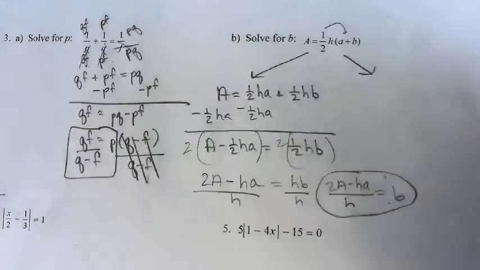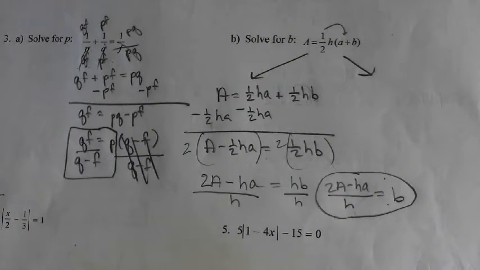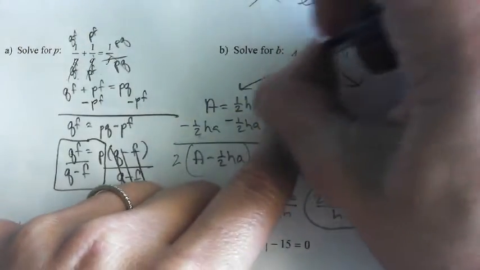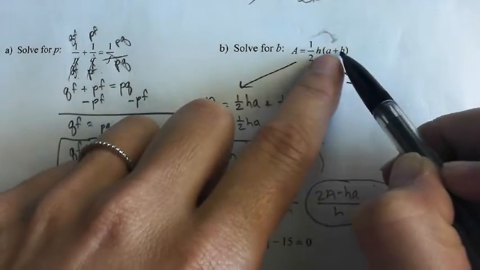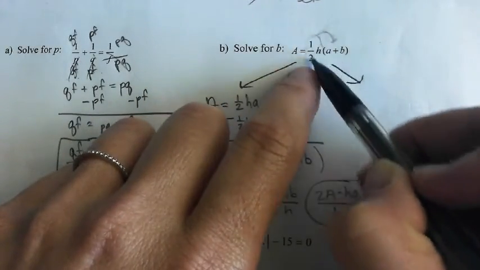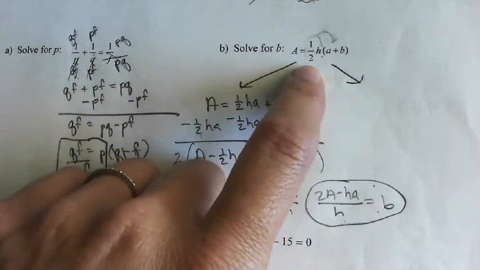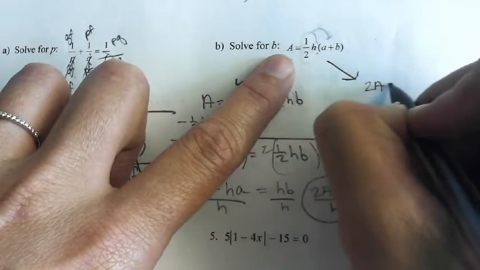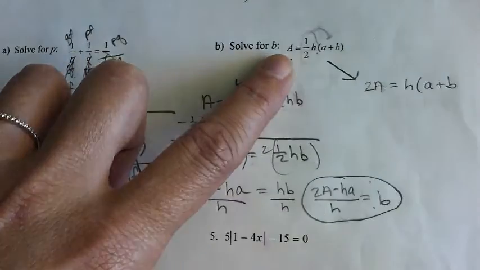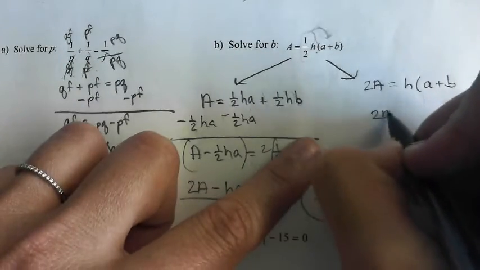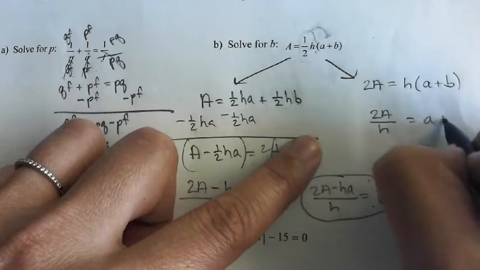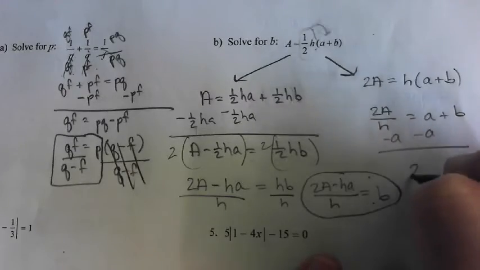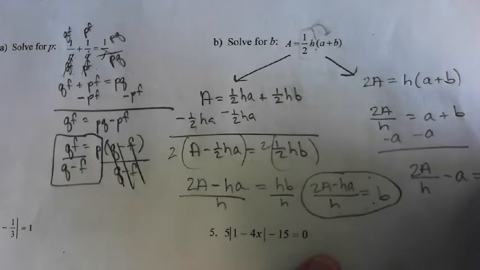So you didn't have to distribute here. And again, distributing might have made that a lot longer than it needed to be, so I'll just show you quickly. If you didn't distribute, since that b is in those parentheses, you might just want to divide away that half of h first. But same thing that we ran into in the last one, you don't want to divide by that half. So you'd multiply by 2 on both sides first to get 2a equals h times a plus b. Then divide by your h, equals the a plus b. And now you just subtract a, and you're done.